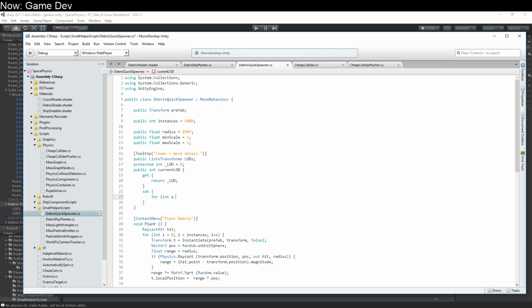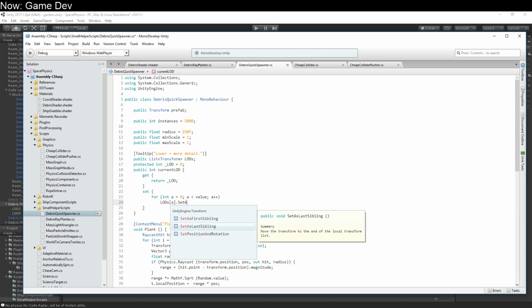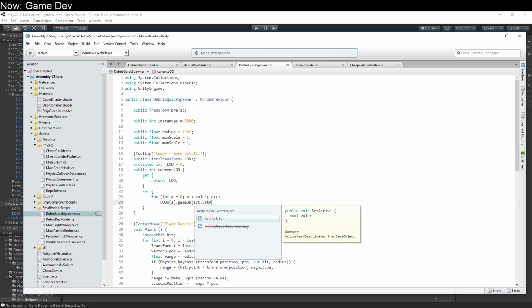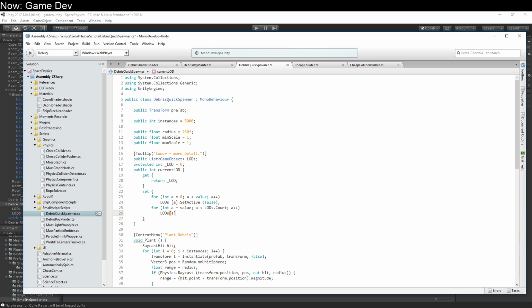So for int a equals 0, a is less than value, a plus plus, and then we say LODs[a].SetActive. Okay, I have to do gameObject.SetActive. If I have to do that, I might as well make these into game objects, so I don't have to do the SetActive false. And then for int a equals value, a is less than LODs.Count, a plus plus, LODs[a].SetActive(true).